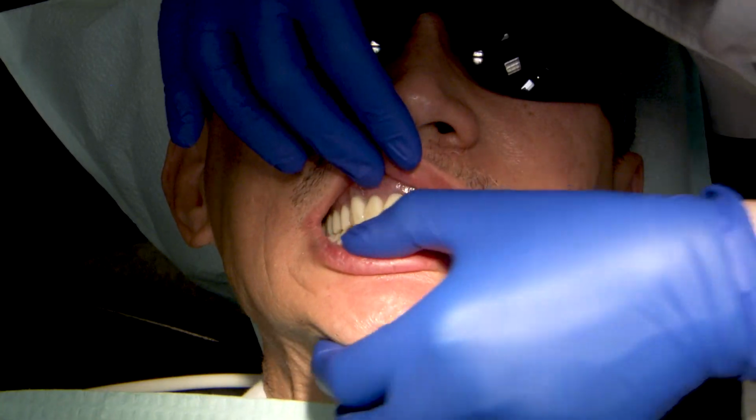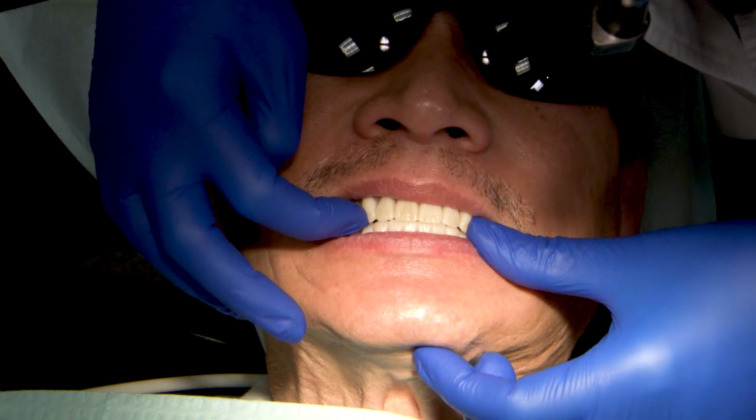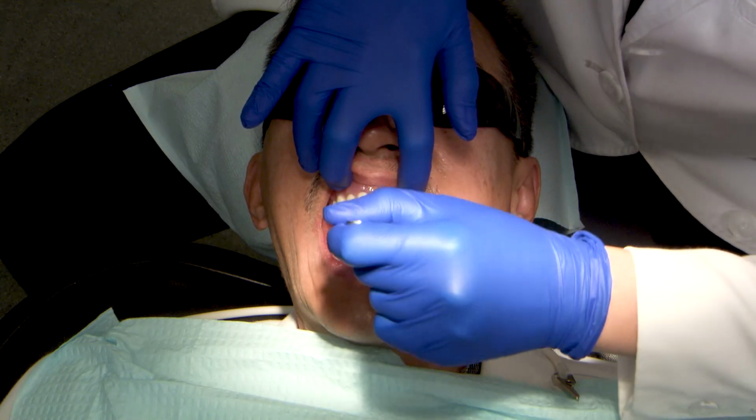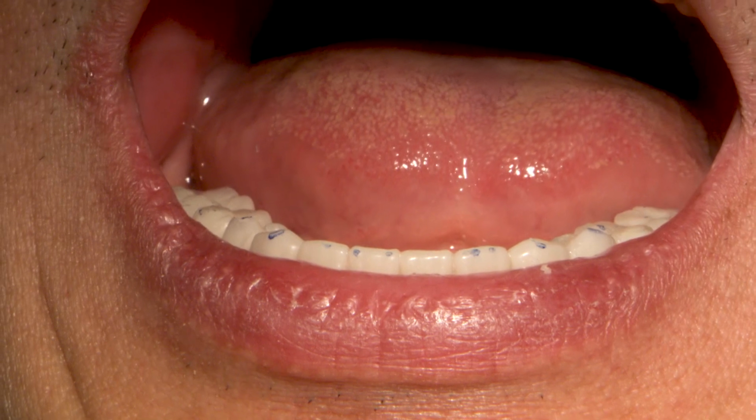As you can see here, our next visit went a lot smoother. The wax setup was inserted, centric occlusion was verified with articulating paper, and the excursive movements, the midline, and the vertical dimension were all verified and correct.